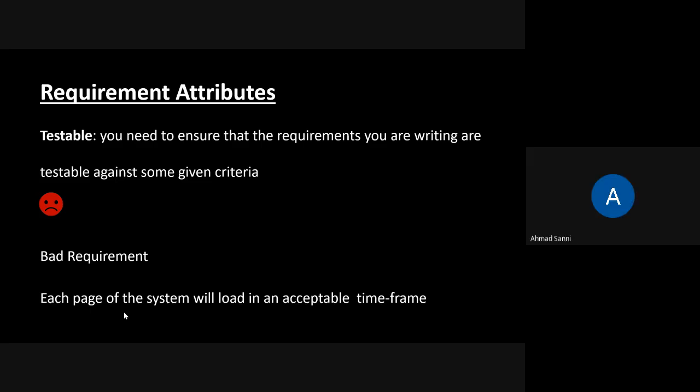It is subject to assumption. I may say 1 week, someone else may say 1 month, another may say 6 months. Okay, thank you. So it basically means that I'm creating room for inconsistency, it means this requirement is not complete. And two, if the software tester wants to test the system, he or she doesn't know the time frame to test it, isn't it? So we need to ensure that our requirements are testable.